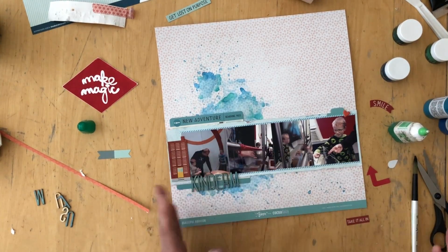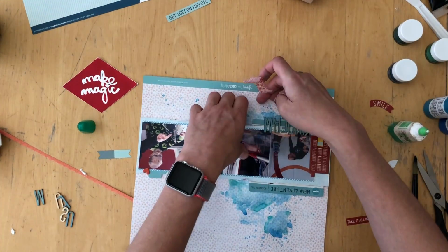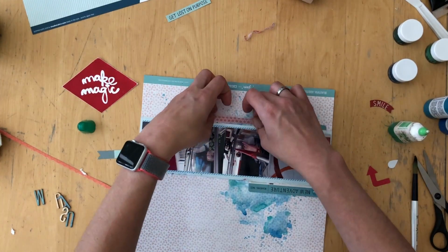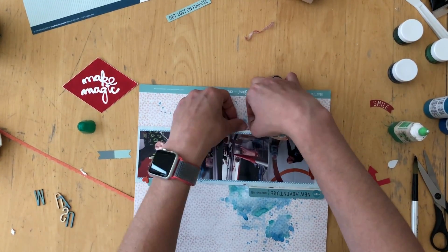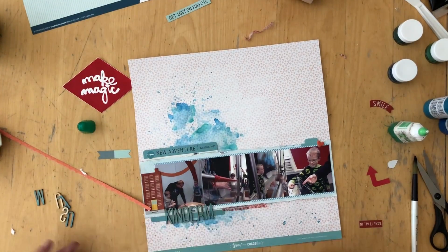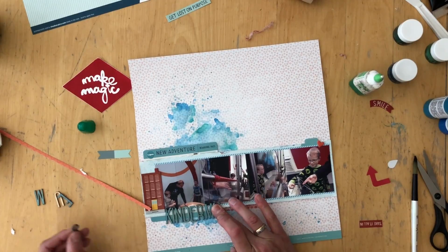Let me think and let me rephrase this. So I took this washi tape off the page. So I'm really repurposing lots of these things that I had on the old layout, and I really like that I do that. I didn't want to create a new layout. I just wanted to get rid of the craft background.